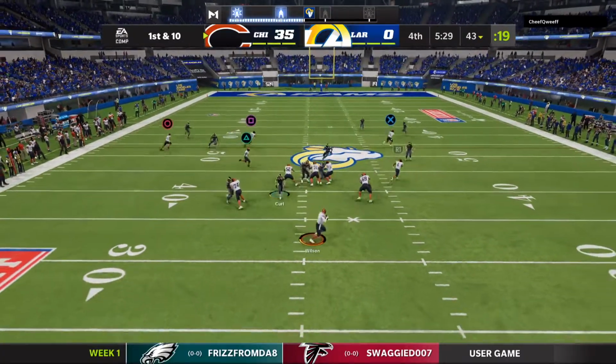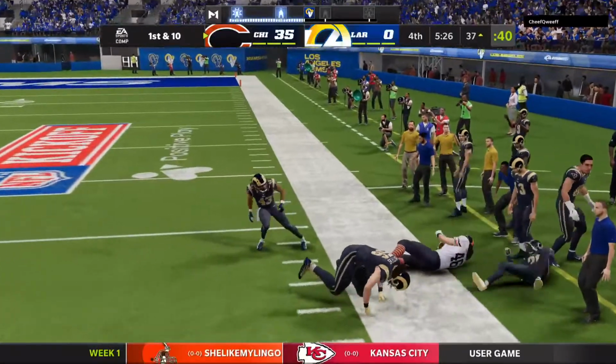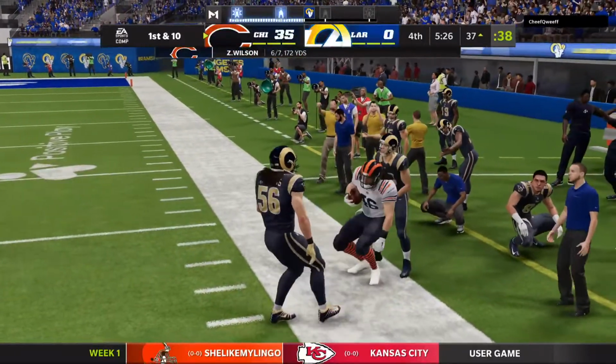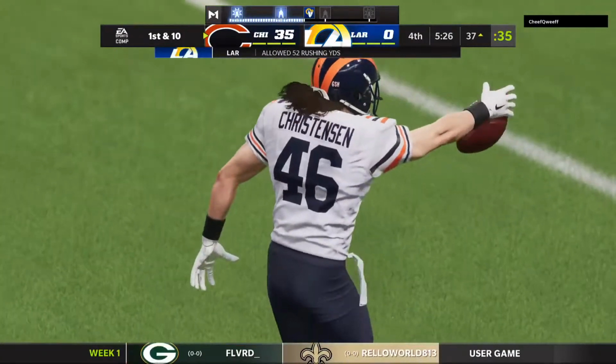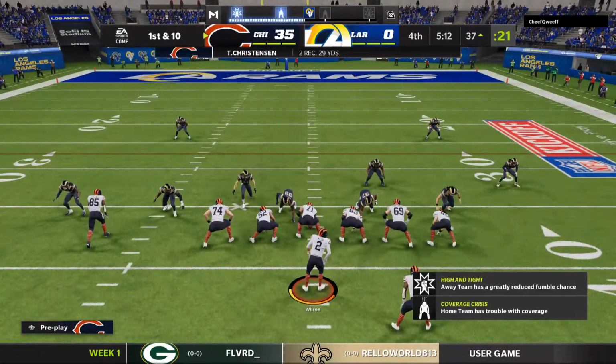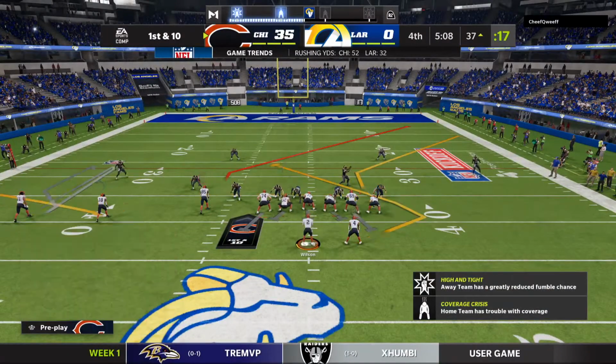After the interception, here's Wilson. He finds his man, complete. That's Christensen. And he's going to be out of bounds, but not before he takes it inside the 40. First play of the drive, a success, 19 yards. Line of scrimmage, the 37 on 1st and 10.